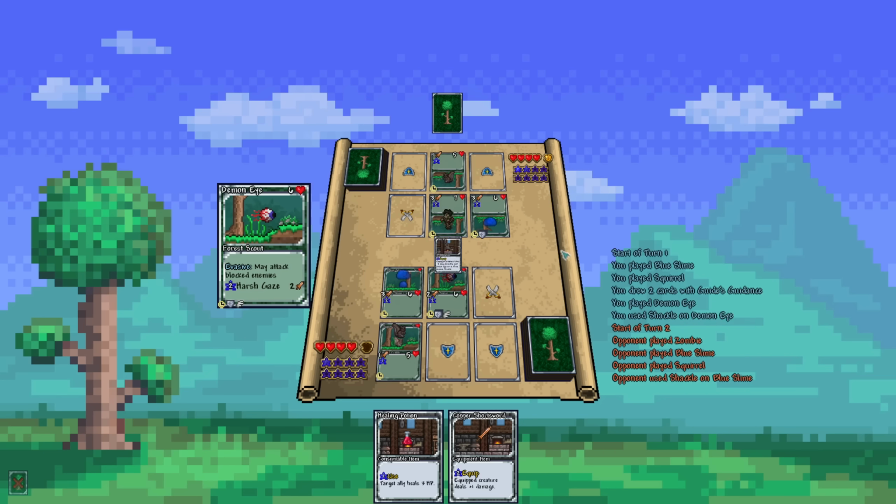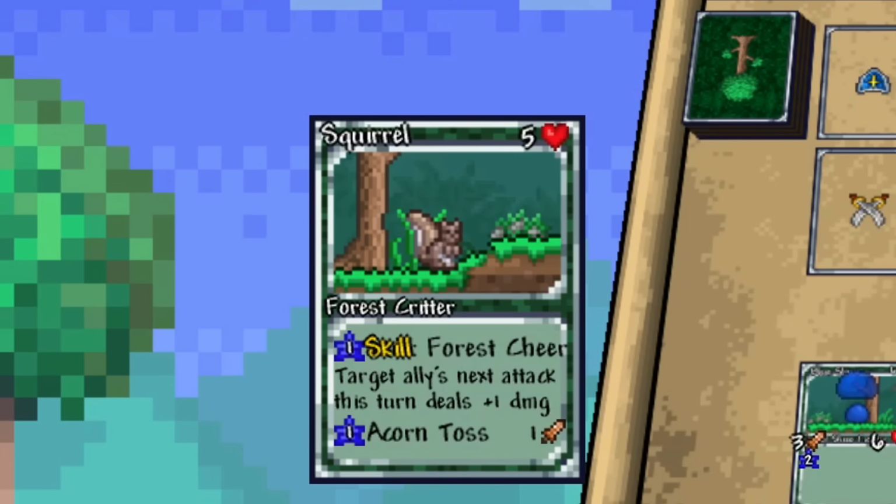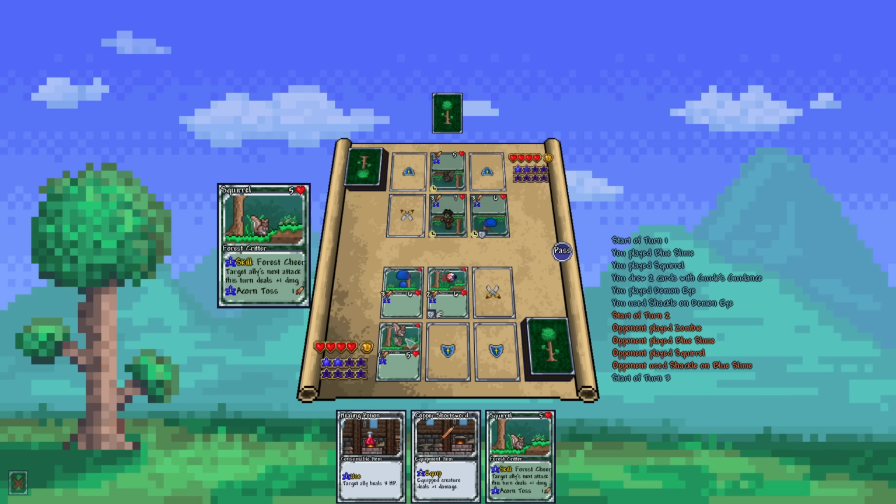If you like card games, this is so cool. So they've placed down a zombie and a slime. They've also placed down a squirrel like we did. This squirrel gives a buff. Forest Cheer. Target allies next attack this turn deals +1 damage. But it costs 1 mana to use that skill or that buff. So I don't want to use it because I've only got 2 mana to use.